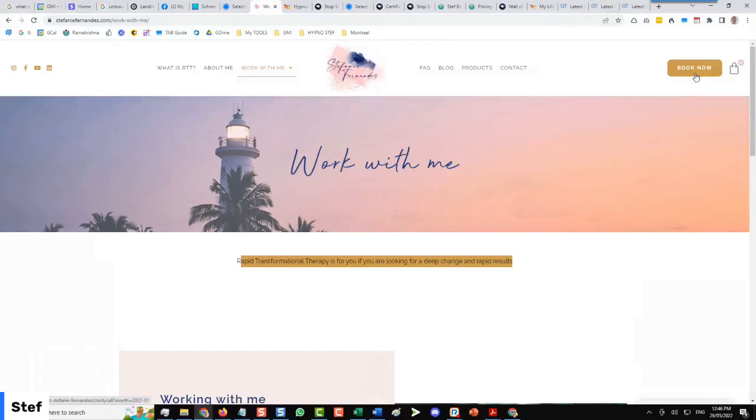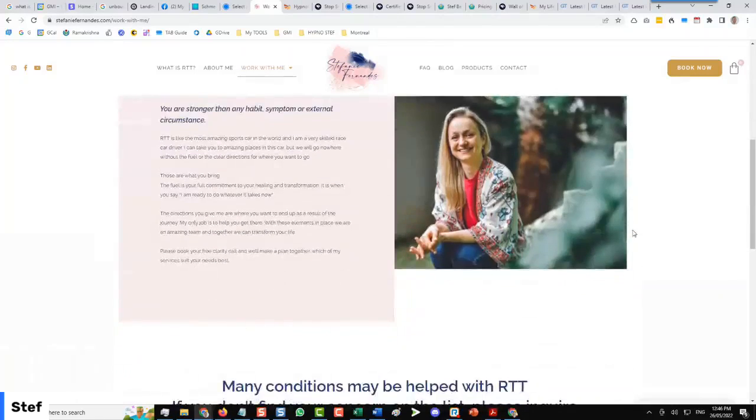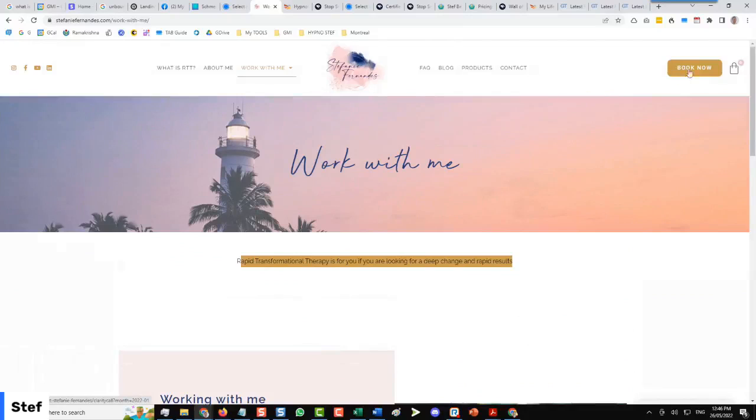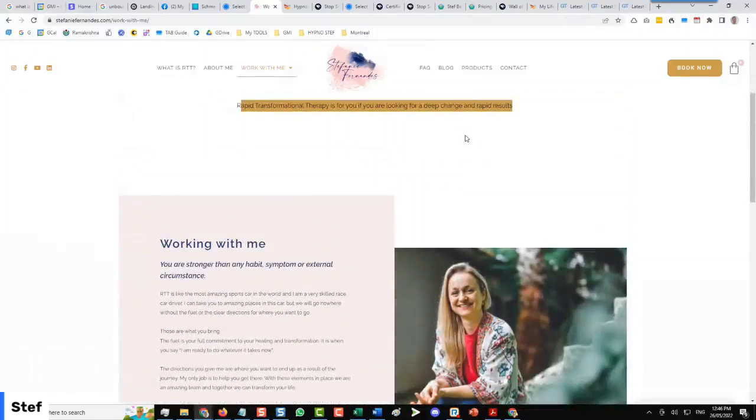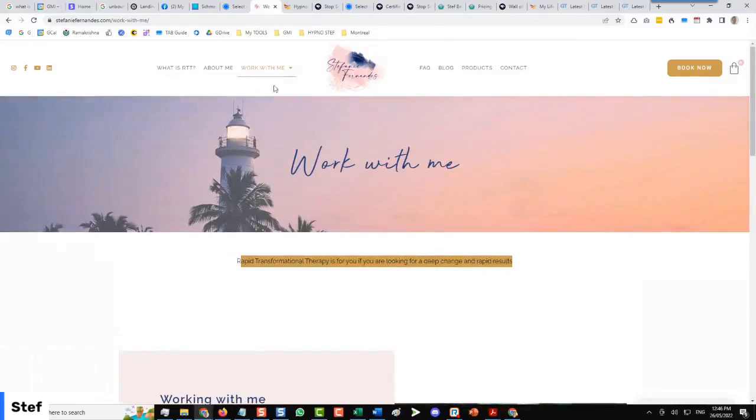Now, your book now button is always visible. I like that, but it's a little bit small. It's in the top right corner. I'd probably like it somewhere else. I'd probably redesign that. The same problem we have as with Jasmine's is that whatever you do, you always have your menu visible. So it's good for a website, because this is a website after all. It's, again, for informing somebody about you, what you're offering.